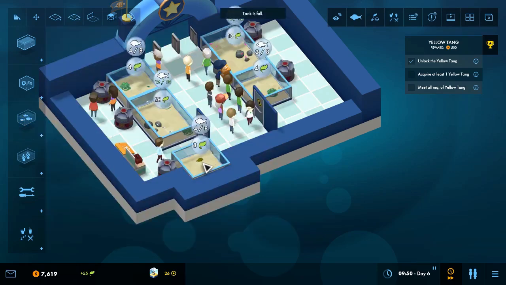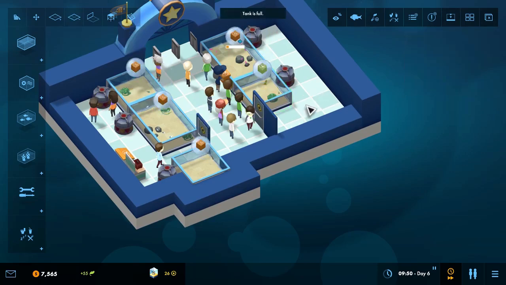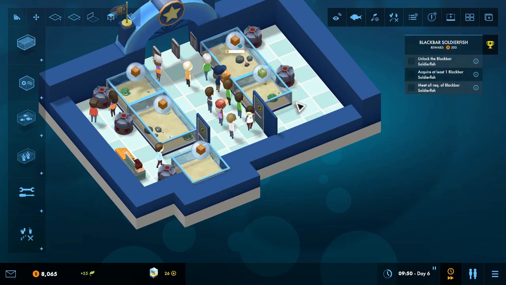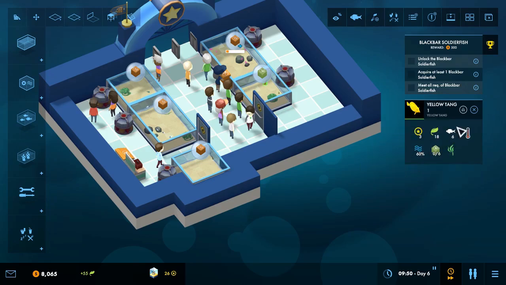So, the fish we just unlocked, the yellow tang, wants a plant and likes green pellets. Well, the tank is full. Where can we put it then? Well, here? No? Here? Maybe? Yes. Okay, we can... What happened there? Not entirely sure what it did. Okay, so the yellow tang is not a bully, it's just big. Requires the green pellets and the plant. We already have a plant in there.